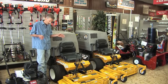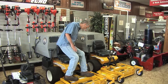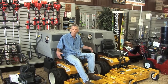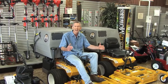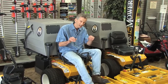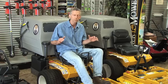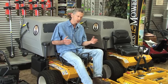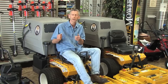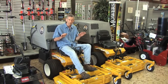The reason behind that is the design of the product. When you are sitting on a Walker lawnmower, you are sitting over the drive wheels, so you are right in the center of the product. The deck is out front. This deck will trim, cut, go under bushes. It goes under fences. It will cut 99% of the property without the addition of a walk behind, a small trim mower such as we have here, or a weed whacker. This mower cuts the majority of the property by itself.